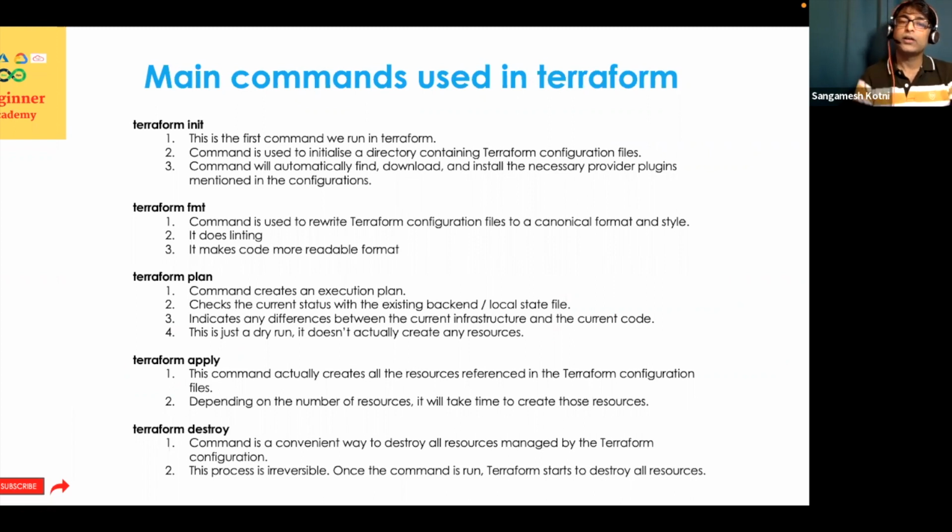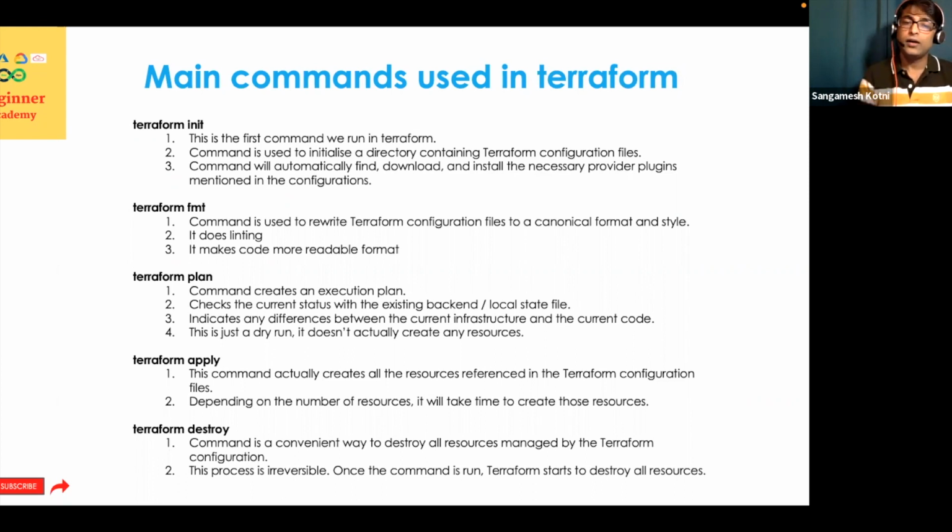After running this, Terraform will see all your .tf files. It scans across and finds whether there are any providers. If any provider configuration is written in any of the .tf files, it will go to the outside world, basically the Terraform registry, get that particular provider, and download it to your local machine, or if you are running a pipeline, it would be your agent, in the Azure case.